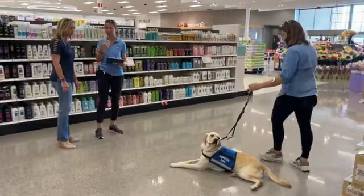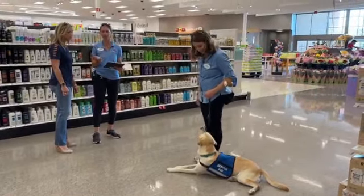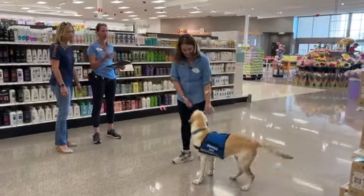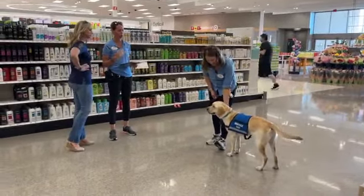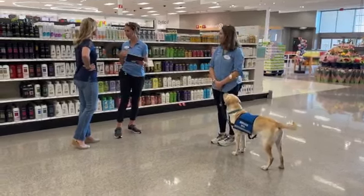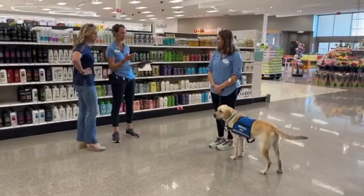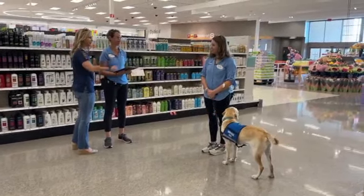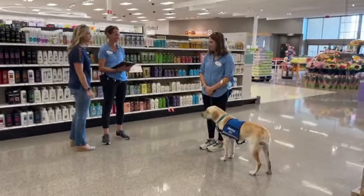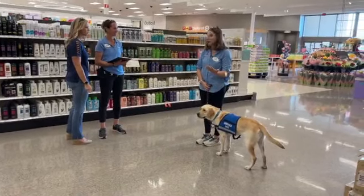Obviously, like Emily said, if their head is turned, that is completely okay, as long as they're focused and they're okay doing this. So this is kind of part of our basic space as well. We're going to do this when clients and applicants come in, and it's something that we try and make a routine every day. Awesome. She did, yeah. So we want her to maintain that position until told to move or otherwise.